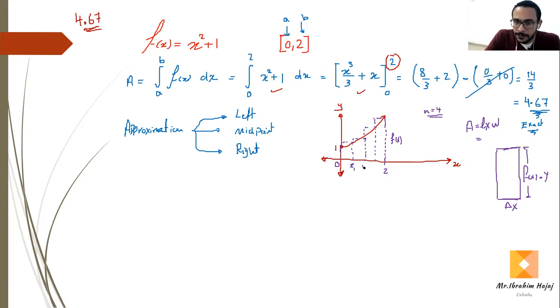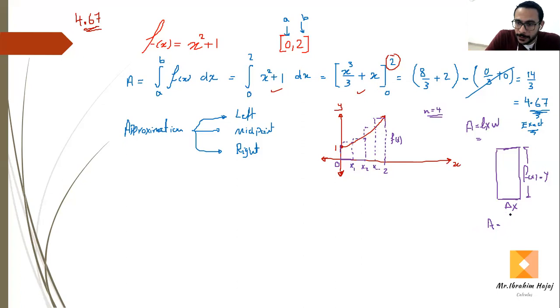Yes, the change. It's here x1, x2, and so on. You just want to take the width of a specific rectangle, not all of them. So this part is going to be x1 minus 0, and the next one is x2 minus x1, and so on. We found the exact area when we used the indefinite integral. Here is the approximation, to approximate the area using a sum, there is more than one way.